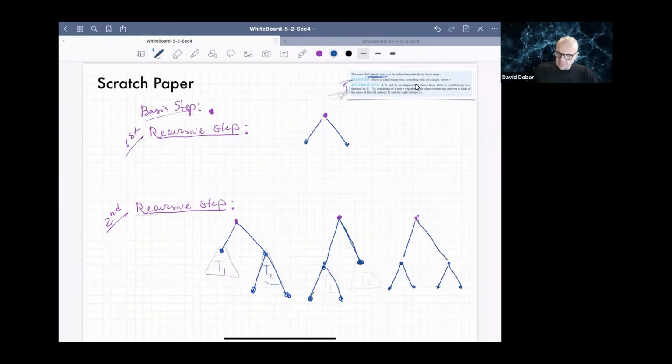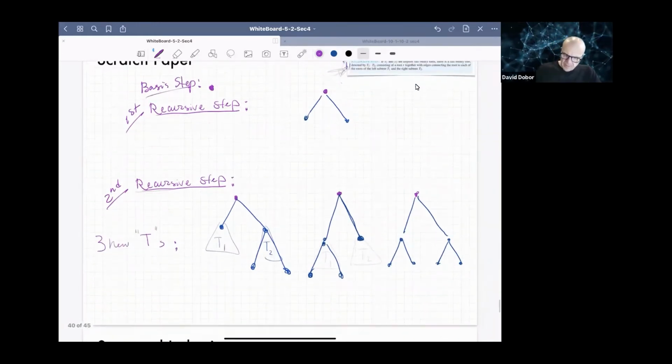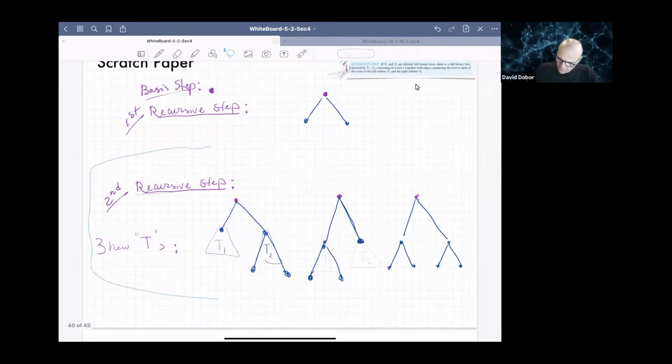And I'm going to say that these are new T's. Three new T's were generated at this step. Does that make sense? Or are there any objections to this?